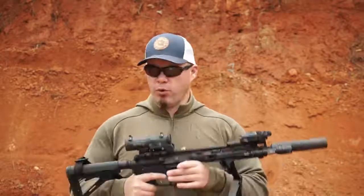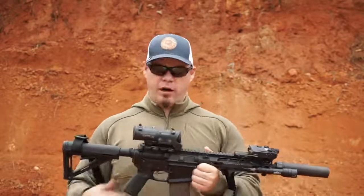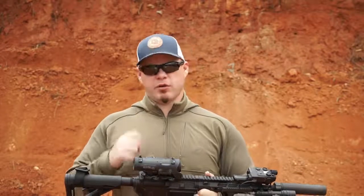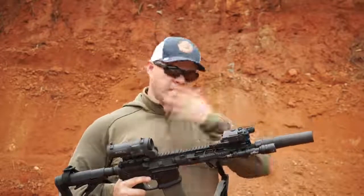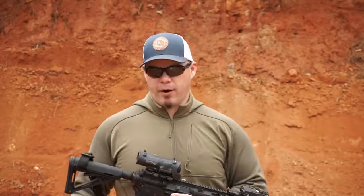If it happens in the moment when you're actually using the rifle for self-defense purposes, then you got to go with what you got. And that's where tests like this come into play that give you that confidence in the event that it does happen. I can still trust my optic if I don't have time immediately to check it. So the most common thing, like I said, was Elcan's built like a tank. Of course, I got to test that, right?